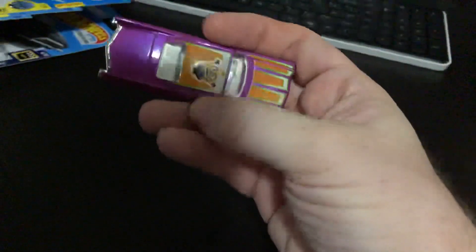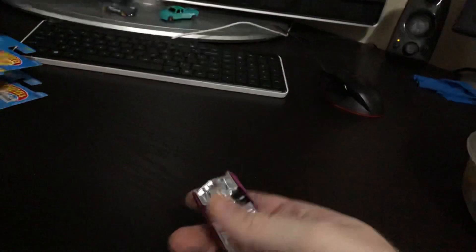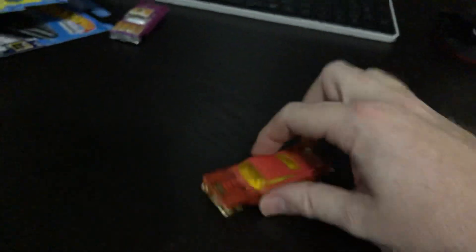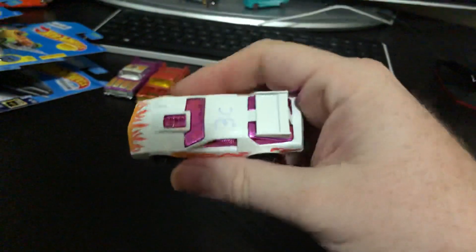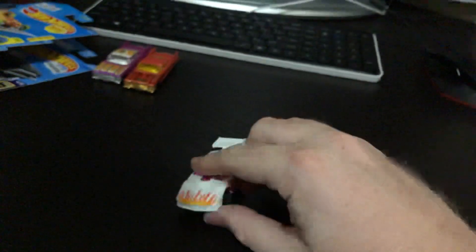Now some of the loose pickups we got here. Some of these have little stickers on them so I'm gonna have to take those off, but I thought some of these were really cool — I just thought they looked cool. This one is a Custom '59 Cadillac. And then we have another Custom '59 Cadillac, just a different style. Then we have this one which is a 1985 Mattel but it doesn't have a name on it — it says China 1985. If anybody knows what this car is, let me know, I greatly appreciate it — it looks really cool.